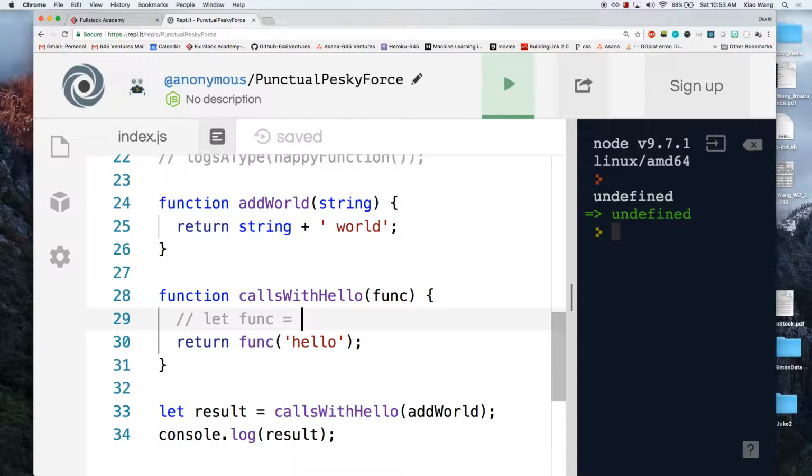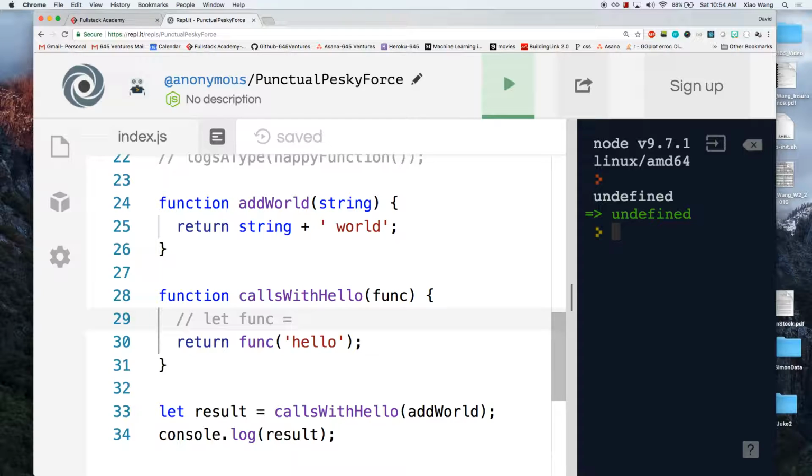On line 29, what is func equal to? It's add world. Yeah, if you see it, func is the argument of calls with hello, in this case. It's going to be the argument. Wait, did we hit line 33 yet? Yeah, we did.